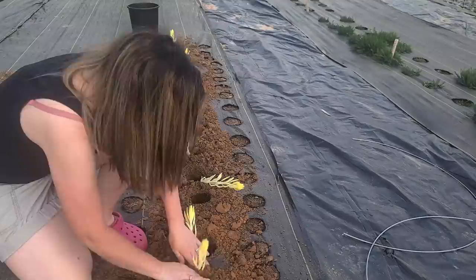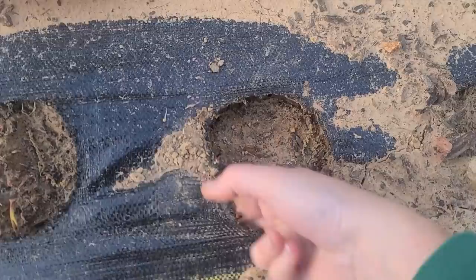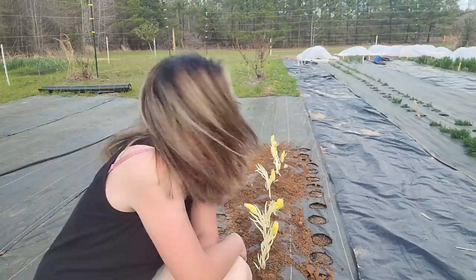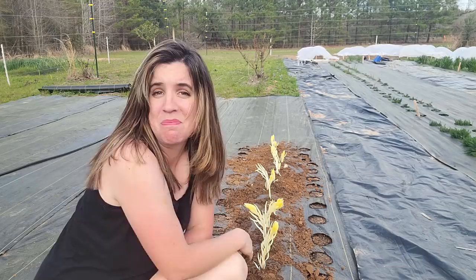At least on the bright side, the first ones that I planted ended up growing underneath the landscape fabric. I had to fish them out and some of the necks broke off. This one, no fishing them out under landscape fabric because they're obvious where they're at. We learn a great many things as we flower farm. They may get scorched by the sun — I'm making these mistakes so you don't have to.